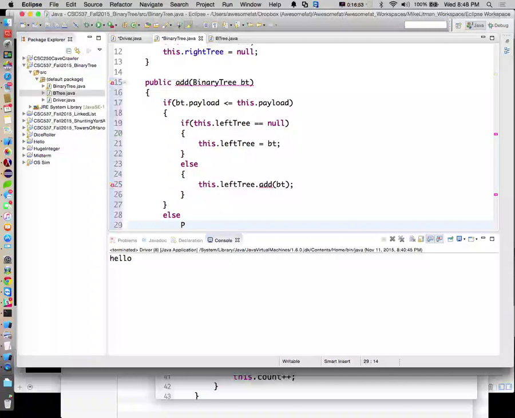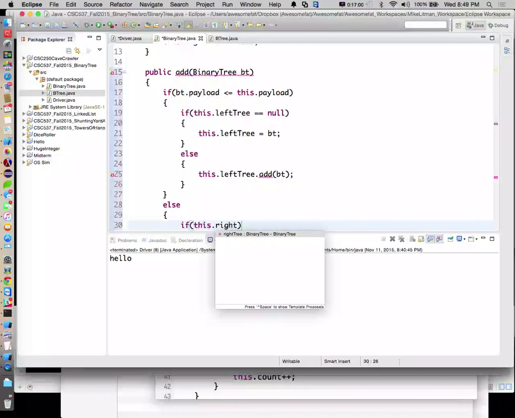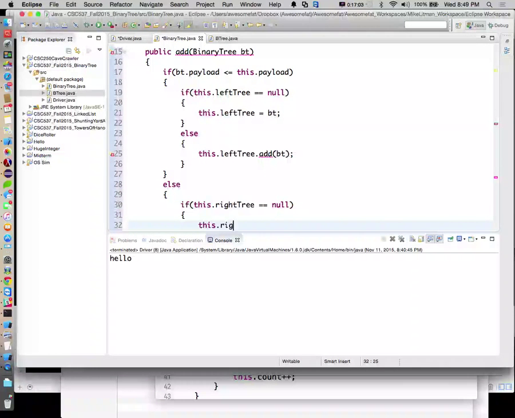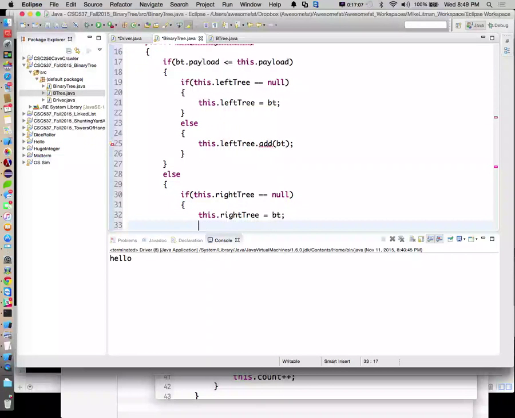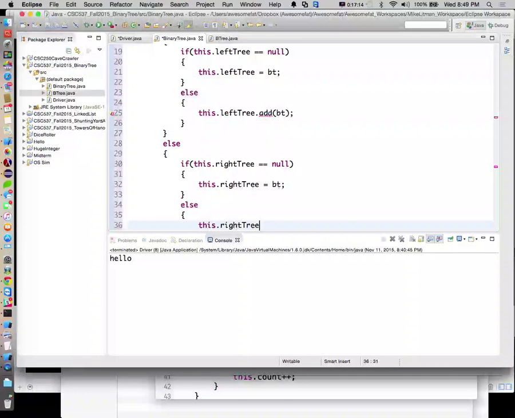Now if I'm in this else here, this else says that it must need to go to the right. So if this dot right tree is equal to null, this dot right tree is equal to BT. Else, this dot right tree dot add BT.